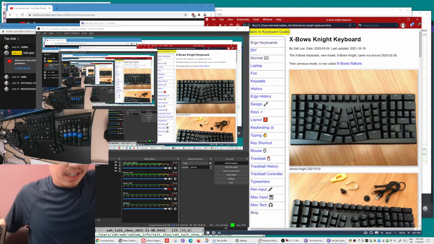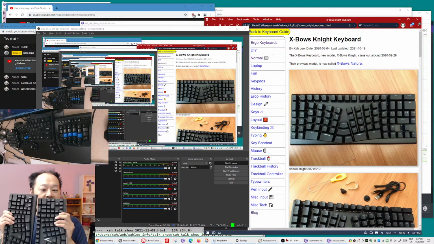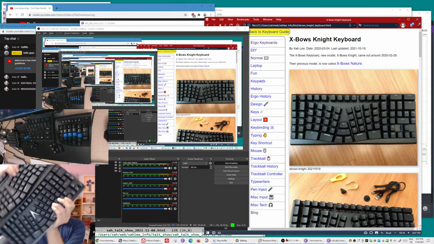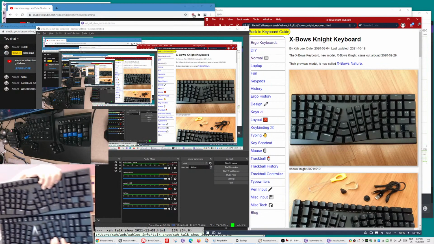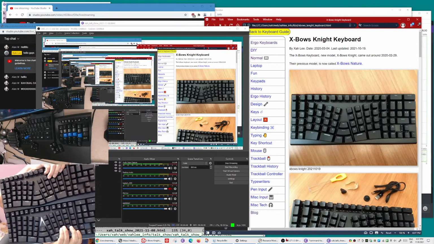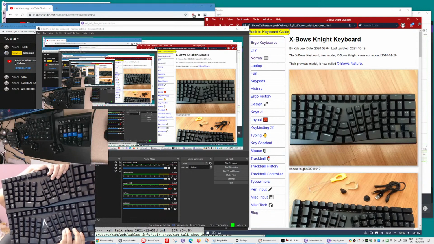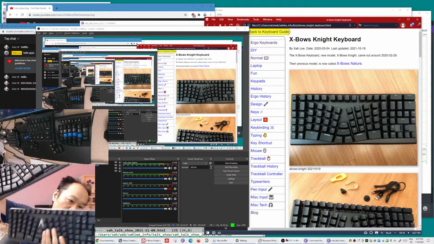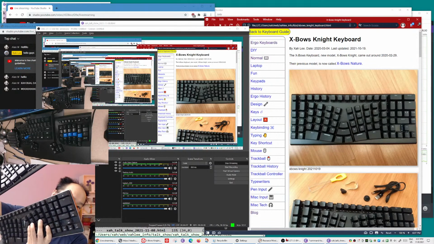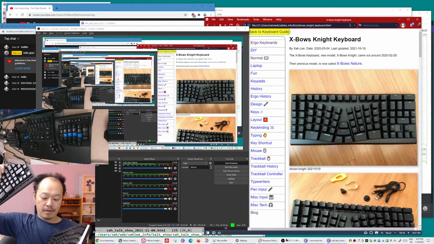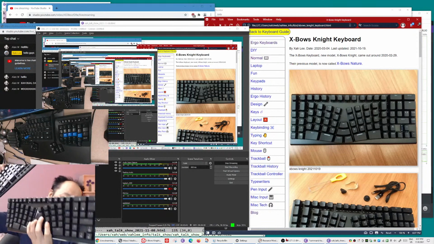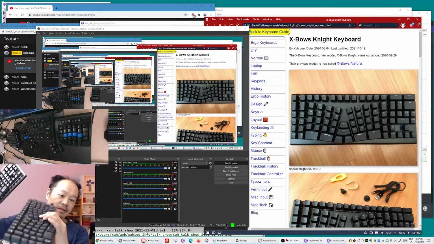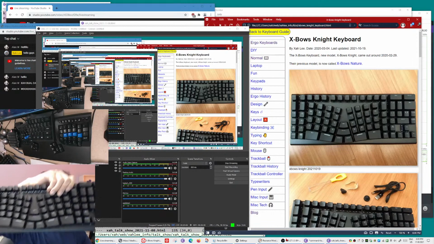Now you see, I have actually two of them. One is the Expose Natural, which I got about 2 years ago. They sent it to me. So the one at the bottom is Expose Natural. You see the thing in the middle? You see that lights up. Okay, I'm not going to show it today. But this one is Expose Night.